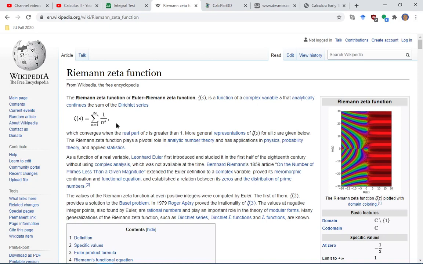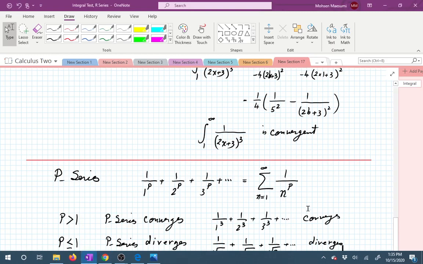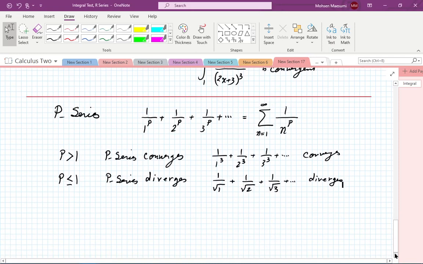Quite a bit of mathematical research has gone into investigating the properties of this particular function. It is a whole area of mathematics occupying many books and conjectures and so on. So what we are touching on right now has some connection to that issue too, but you're going to see that in more advanced classes in future years, hopefully. Okay, I stop here. Look for more exercises related to this section.